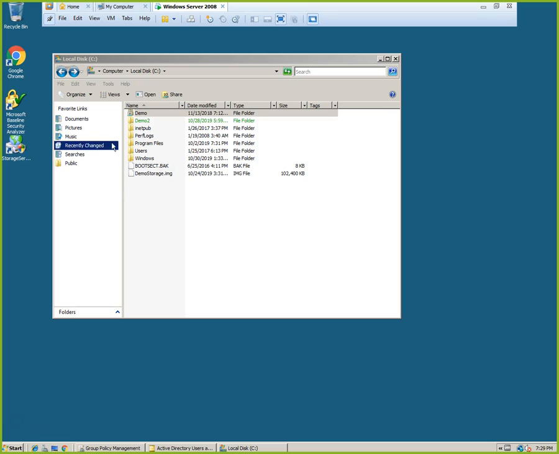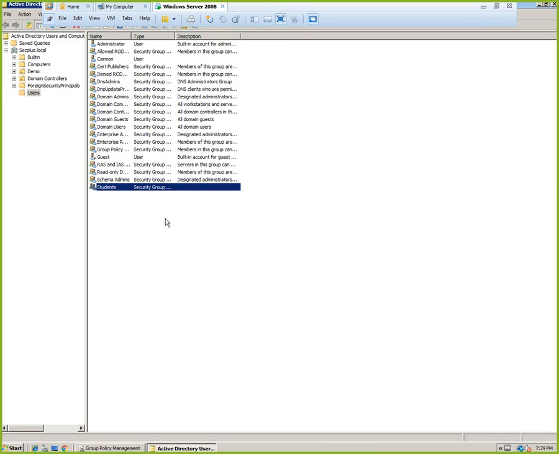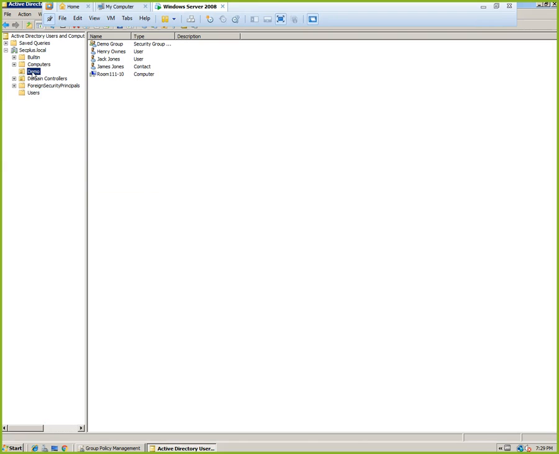Organizational unit is just a way to administratively group users together so that we can give them certain properties. This is an OU. It's got the demo group in it. It's got Henry Owens spelled wrong, Jack Jones, and James Jones are in here.